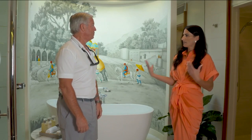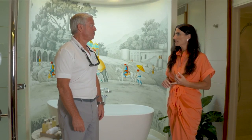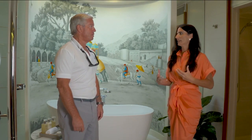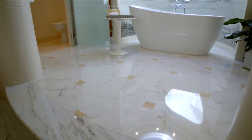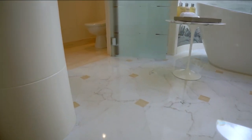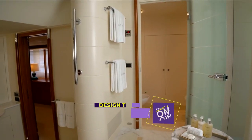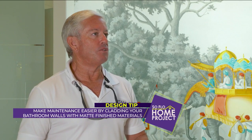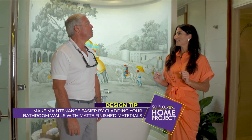It looks great and highlights the mural and everything else going on here. In terms of walls, a lot of boats will not use heavy marble due to weight and balance considerations. The walls are typically done in a material that's water resistant and fingerprint resistant. It's every cabinet's nightmare to have glossy rooms because you cannot hide the fingerprints — so matte finish is best. Matte finish in utilitarian areas like bathrooms is way easier to maintain. That's great advice even for residential baths, as it shows less water spots. Now we are going to continue touring through — we've got more to see.